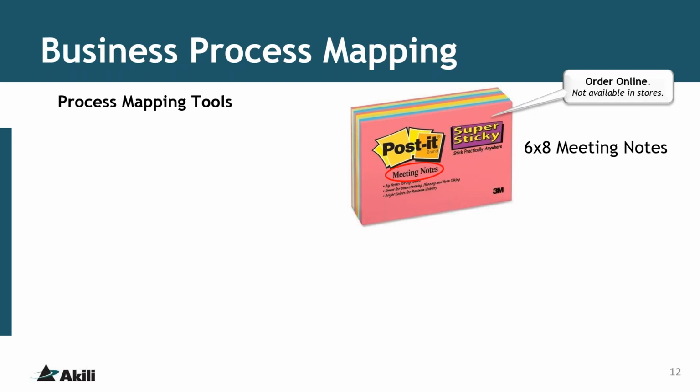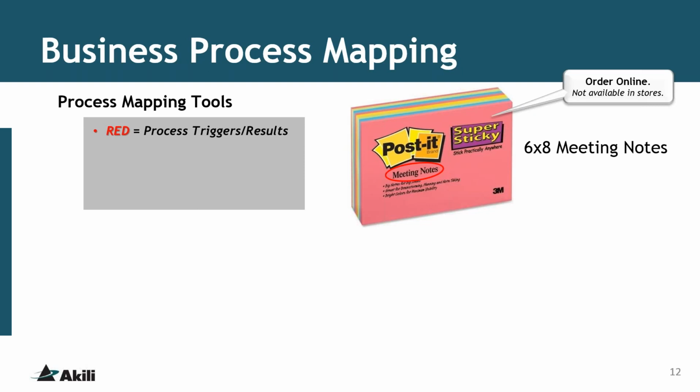Let me explain the color coding that we use and help you understand why it's relevant. First of all, we use the pink cards and we map them in Visio using red to identify the process trigger events and to identify the process outcomes. So some trigger starts the process, and it can have one or more outcomes depending on what things happen inside the process.